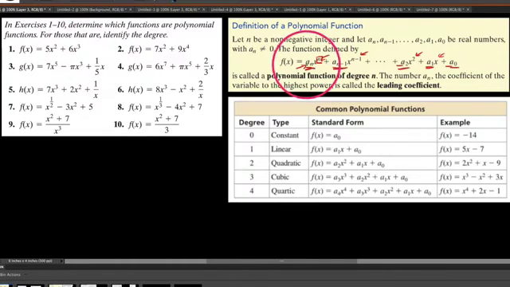Well, here's the stipulation. We need all of our coefficients here to be real numbers. And as I observe it here, there are no i's involved. So those are all real numbers, so it checks out. And then the next stipulation was that all of our exponents have to be non-negative whole numbers. We would see that our 2 here and 3 are definitely non-negative, and they are whole numbers. And so this would actually be considered a polynomial function. And so we would write that.